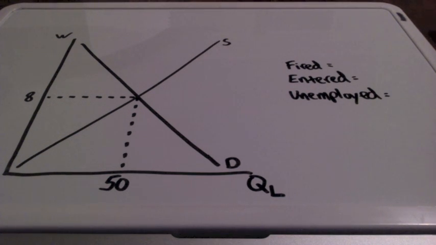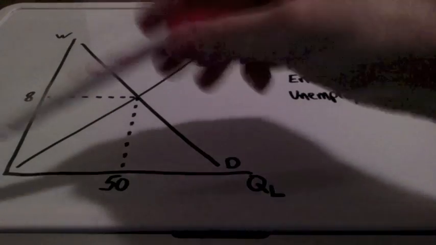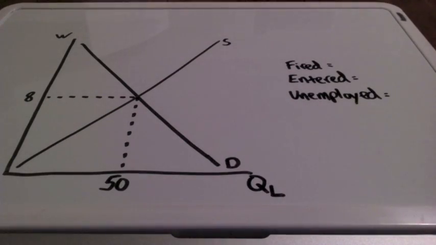In this lesson, we're going to discuss the labor market and the minimum wage. When discussing and dealing with resource markets, the vertical axis represents the wage and the horizontal axis represents the quantity of labor.